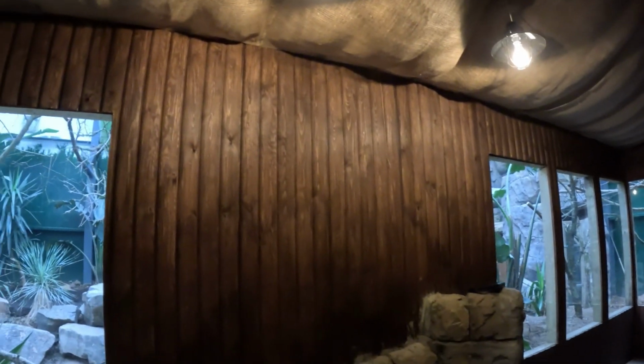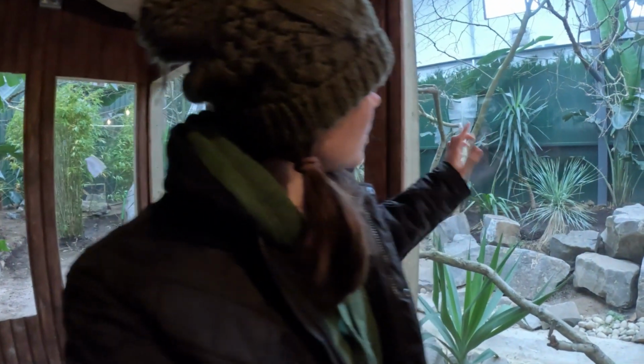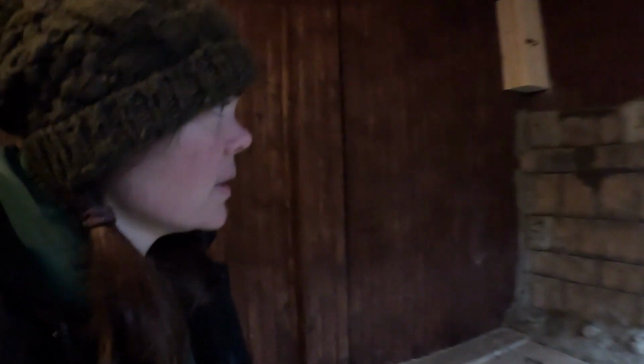And check out this roof, that kind of tenty effect in here. We've got some cool camping lights to go with it. Because what I decided is that I wanted to put the signage on this bit of wall here to show you what species are going to be going in here. And then when you're looking through the main exhibit, you don't get the glare of the lights behind you, but I think we might baffle them a little bit because they're a little bit brighter than what I wanted. But yeah, it's looking super smart in here.